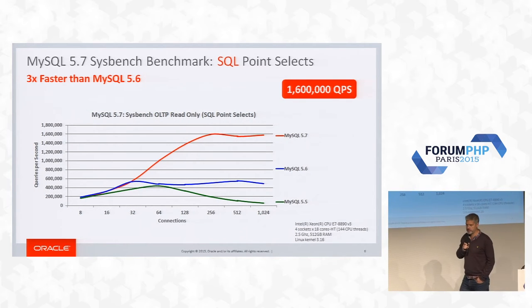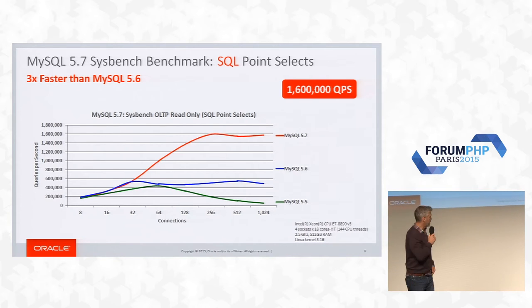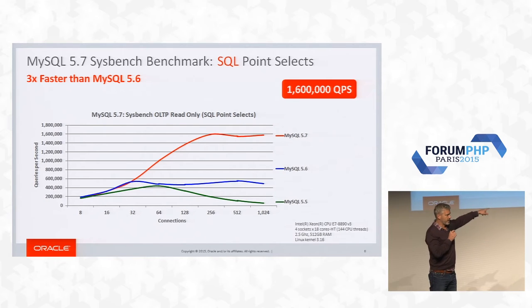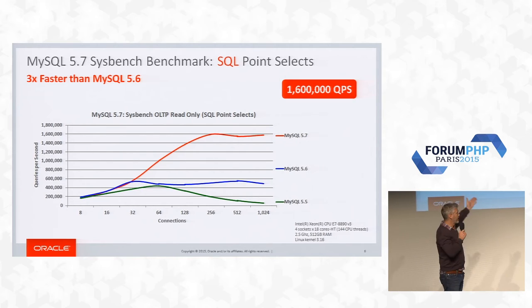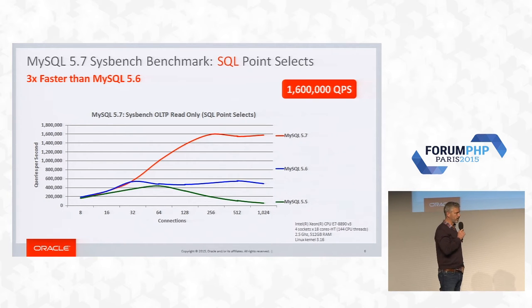If you've seen previous presentations around MySQL, there's always been a slide very similar to this one. It's just that now the numbers have shifted on the end there, and now 5.7 is so many X times faster than 5.6. A great achievement by the team, I think, is something that benefits most people just by deploying the new version. You get a lot of speed up. The focus has been here to move MySQL, from MySQL 5.0 and 5.1, into the area of being able to run on bigger boxes.